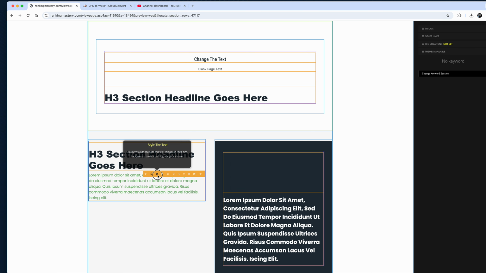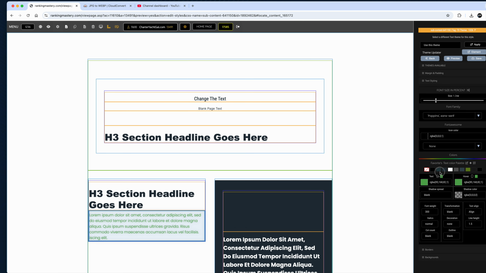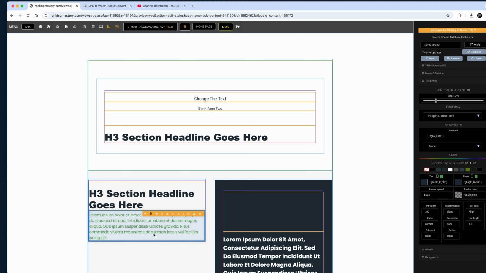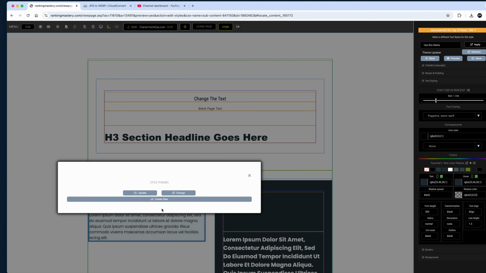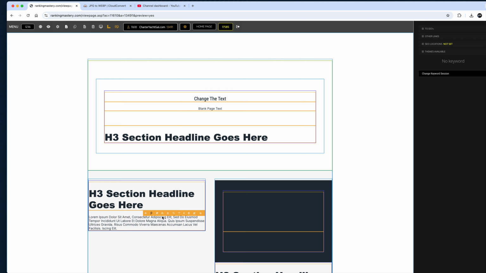Okay, so if I want to change that to a different color, I want it to be this color. Save and update there. And then we go ahead and then now we apply that to all of the things. So how are we going to do that? Go to Element. I want to make sure that every single paragraph on this page has got that same styling. So I'm going to go to the P and replace all. And now all of them on the page are going to have that same similar style.